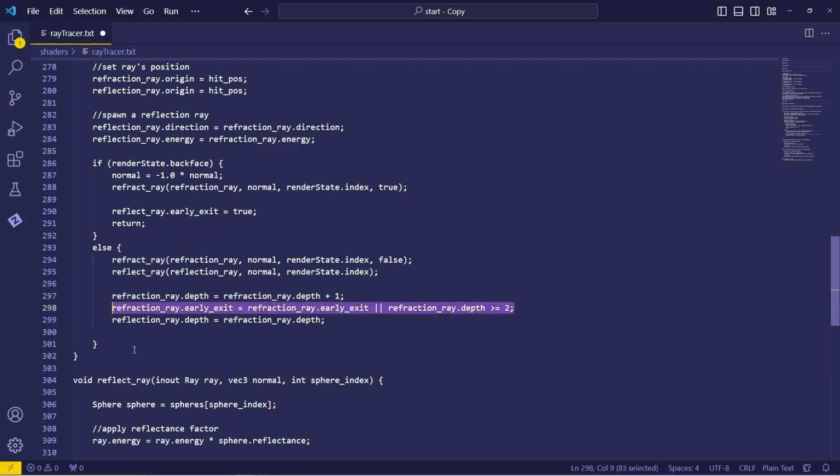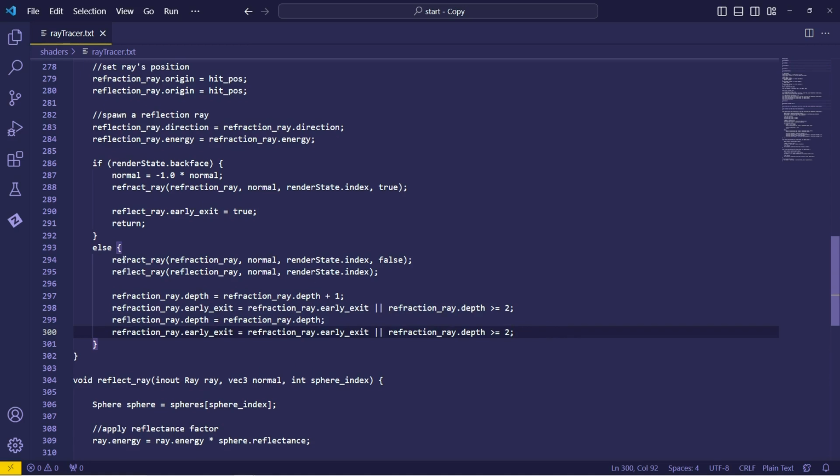I just changed my mind because I thought of a case where the refraction ray may end, but I don't want that. This is the one thing I don't like about this topic, is there are a lot of little edge cases. So let me try to explain this.